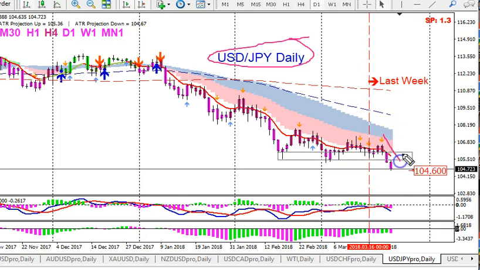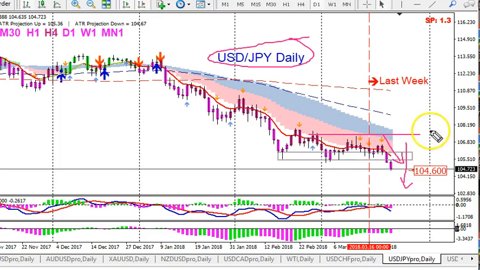And you can see we really had a bearish price move last week for the US Japanese yen. Again, even though the U.S. increased their interest rate by 0.25%, thinking that the U.S. would strengthen, against the Japanese yen it did fall instead, went the other way. And I believe price is going to continue going lower. And if you think the same way, then look at sells below 104.60.